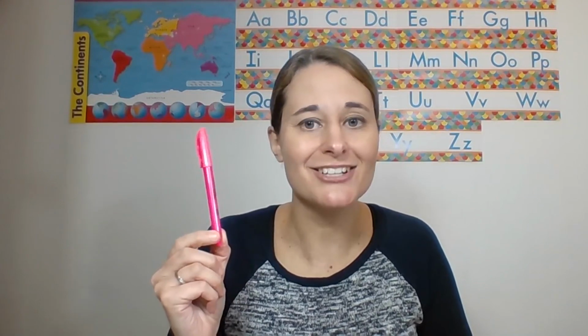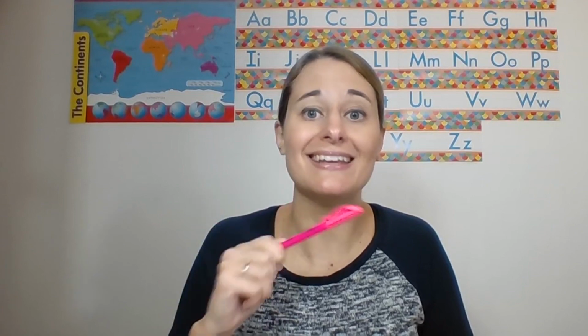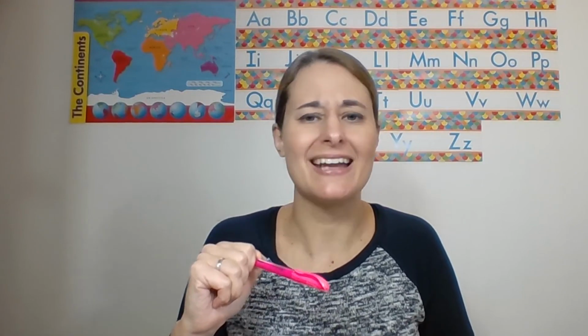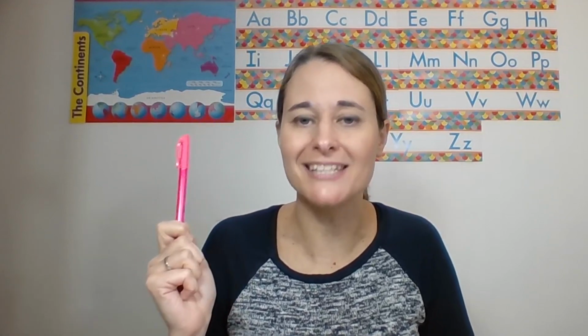So on this day, as the students are reading, this is where they get to use their highlighters, which is always very fun. Just make sure that you teach that we don't highlight everything in the text. That does not help us at all. I had students who loved doing that and just using their highlighter as much as possible. And then when they went back to answer the open-ended question, they had no idea what the important text evidence was because everything was highlighted.